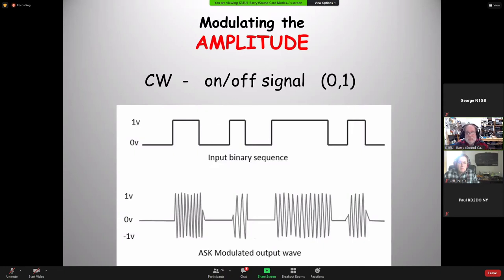Amplitude shift, what does that mean? Well, the RF goes on, goes off, goes on, goes off. I said to folks the last time I did this, so if CW is digital, what are the zeros and ones? And someone said, oh, it's easy. It's the dits and the dahs. The dits are 0, the dahs are 1. I said, no, you might like to think of it that way. It's either on, a 1, or it's off.